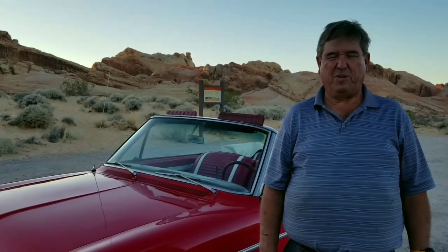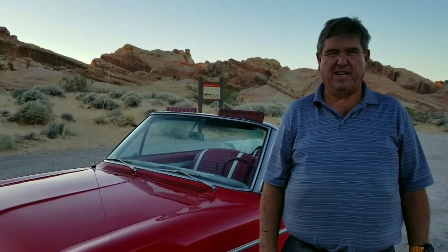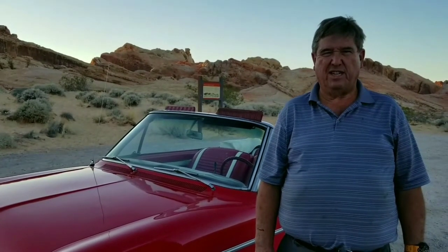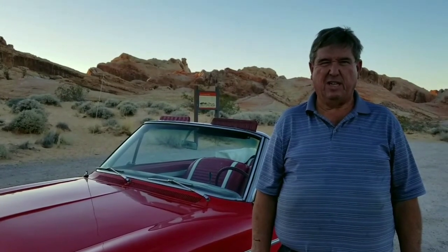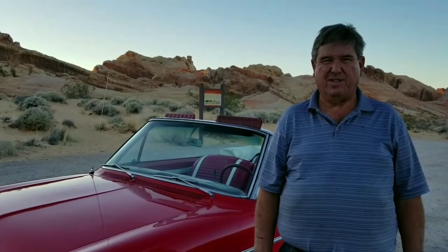And if any of your people on Facebook, like I said, you can look up, number one, the Southern Nevada AMC Rambler Club. We have a website, and the video of that car is on Jay Leno's Garage. Jay Leno AMX will come up. And then I'm sure if you put Southern California AMX Javelin Club, Mark Melvin runs that club, and so that car is his prized possession, of course.